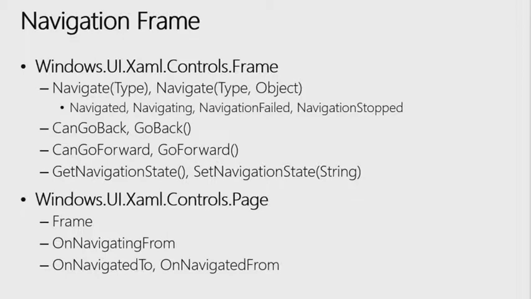The frame itself has a few methods that are pretty handy. The first, and probably absolutely most interesting, is navigate. It would be hard to use it without it. The navigation framework fails without that method, no doubt about it. So can I navigate to a URL? No, I can't navigate to a URL.